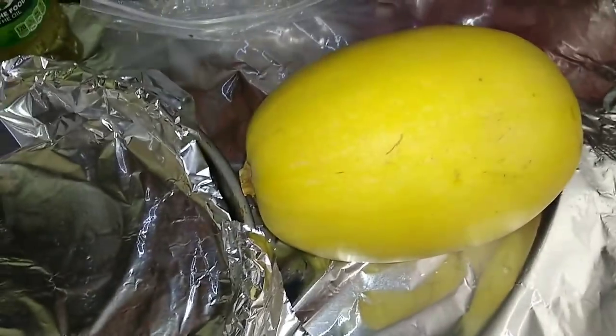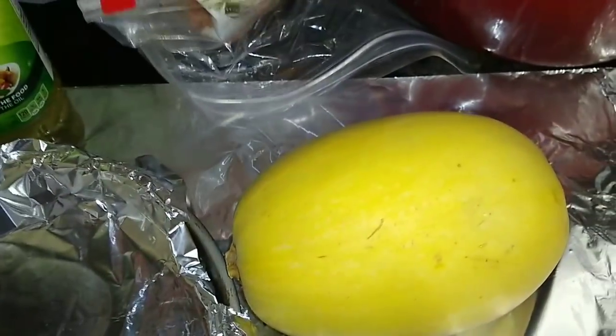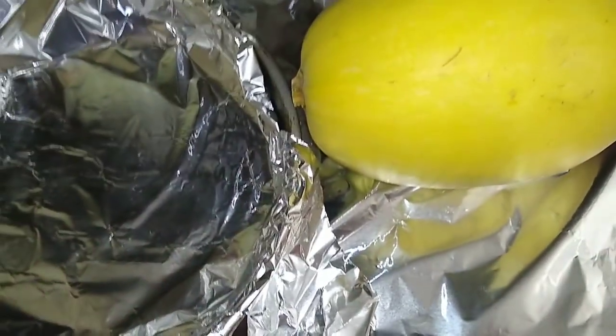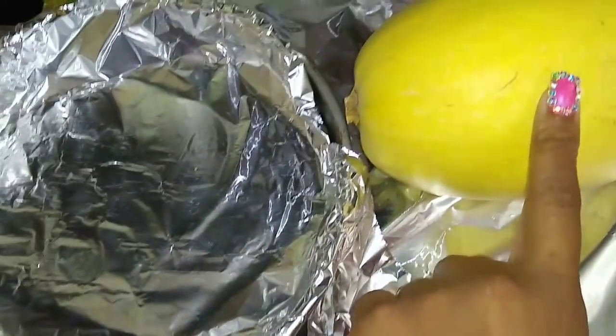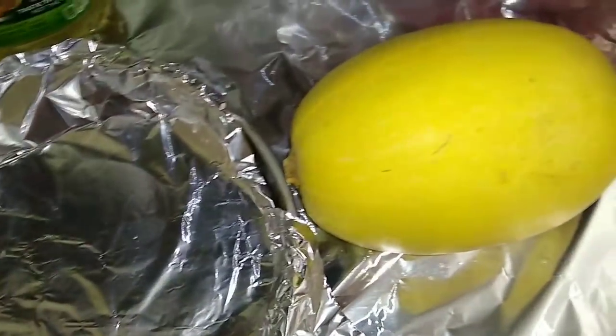I have some ground hamburger meat over here, and also some Jimmy Dean sausage I want to add with a mix of that. Also, I'm having some sauce with it. I make it like an actual spaghetti. And some mozzarella cheese. I'm going to bake it. And then, yeah. So, let's just get started.